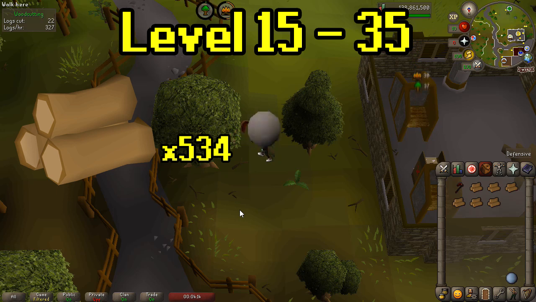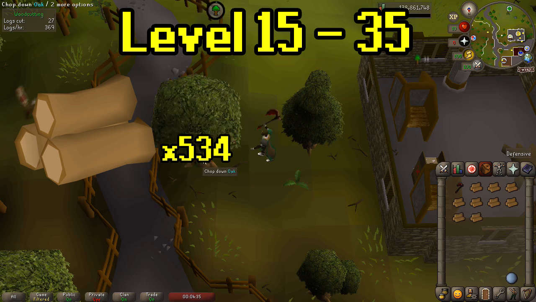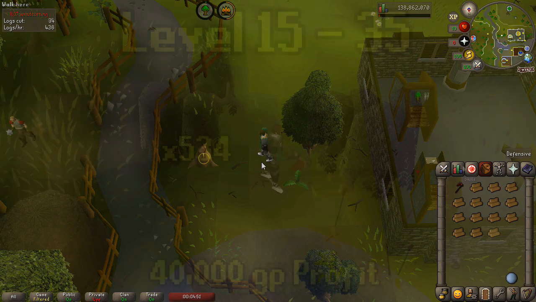The reason why I did this at 35 is because it was a solid moneymaker at the start of my account. With current prices, each oak log is worth 71 GP each, so you should profit around 40,000 GP. You can do this method longer if you wish.